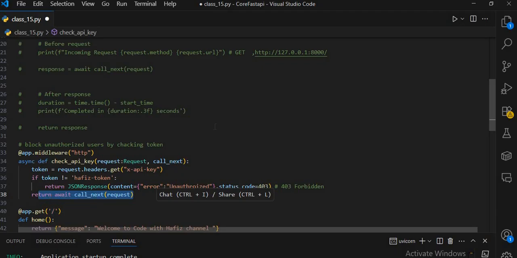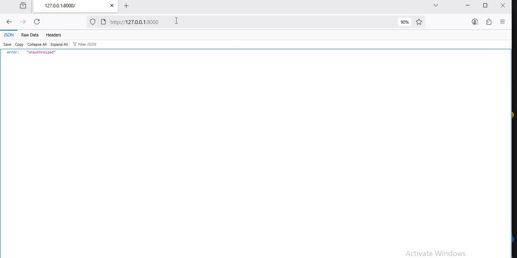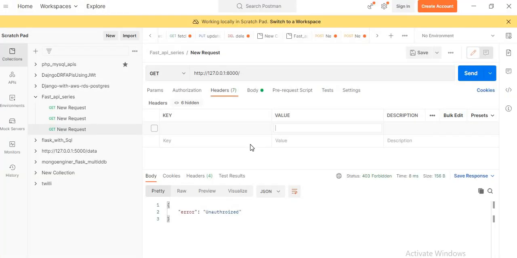Let me test this in our Swagger documentation. As you see, when I visit this URL, I am getting error unauthorized. I am getting unauthorized till now. I open my Postman, and here I want to test this route. Provide headers. In the header, I am going to pass the key as well as Hafiz token.